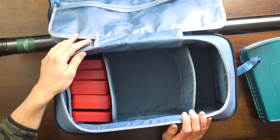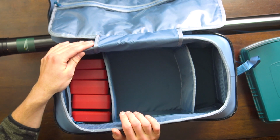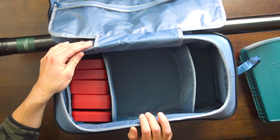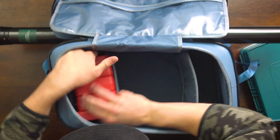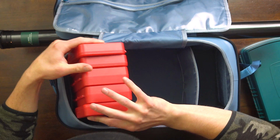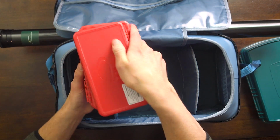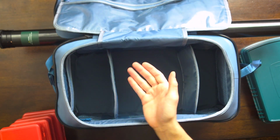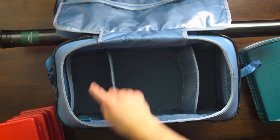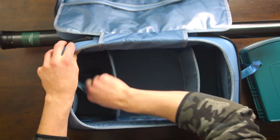And then again, whether that's camera gear, a lot of small tools and accessories, a toiletry bag, whatever the case may be, you can put stuff in vertically, like I've got all these smaller fly boxes. I could also take those same boxes and lay them on their sides like this and dump them in there, and I might be able to fit more gear using the vertical space of this bag. But there you have it.